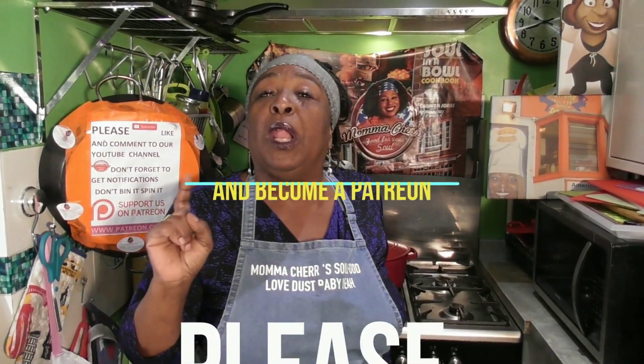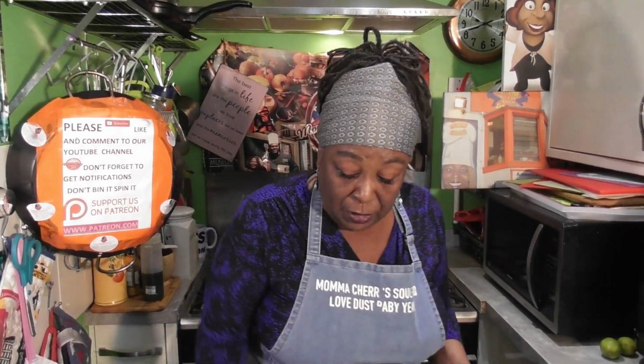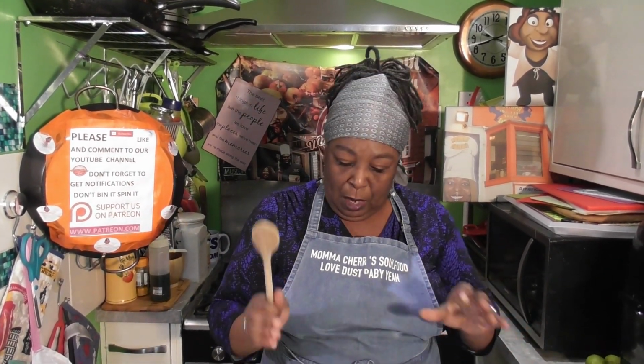All right, what I'm going to make today, I found some lamb. Now this is lamb that has been cut off the bone of a leg, and it was on special. So I thought, I'm going to make some curried lamb with my lentils and vegetables.